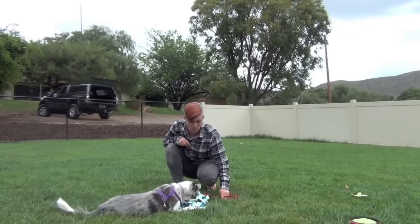Now, bleach and just washing stuff in the machine can sometimes not remove the odor of the urine for the dog, and that can make them want to go to the bathroom even more in those specific areas that they've been before. Another idea that you can do is, if your dog has repeatedly gone to the bathroom in a specific place, you can sprinkle food there and play find it games where the dog eats food off of the area where they go to the bathroom so they can start learning it's a place where they eat rather than go to the toilet.